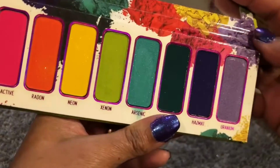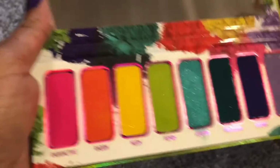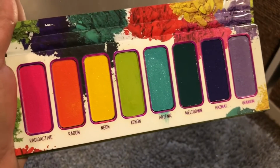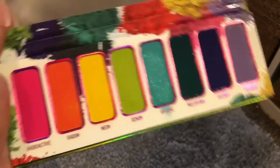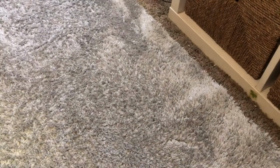Now, as far as the fact that it doesn't have a lot of shimmers, that was annoying. But I liked it. A lot of people didn't like it. I remember Smoky Glow saying that she didn't like it, it was trash, but I really like it, and these are definitely summer colors, so really glad to have them in my collection.